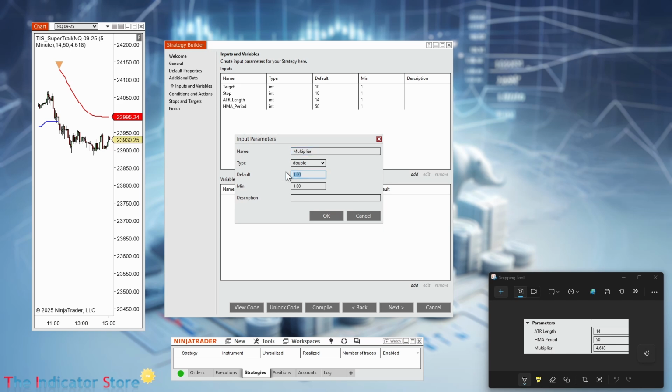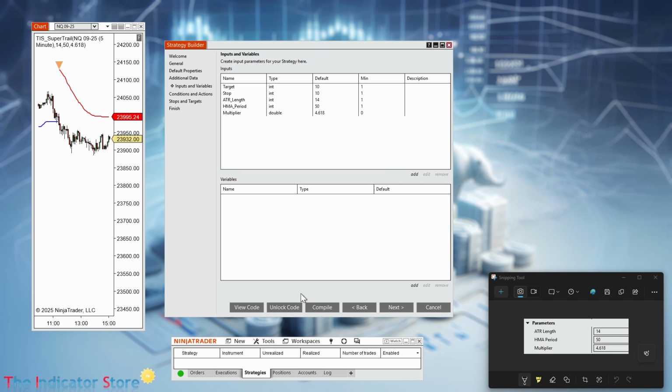By default it is 4.618. But the minimum can be less than 1. So be careful with this. Okay, we want to have the option to place, for example, 0.5. So I am going to place 0. It cannot be negative. And that's all. Those are all the input parameters of my strategy.